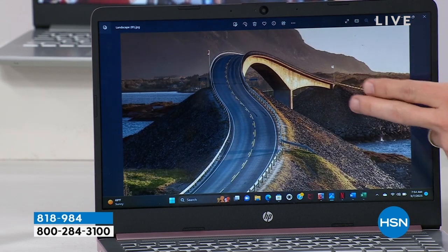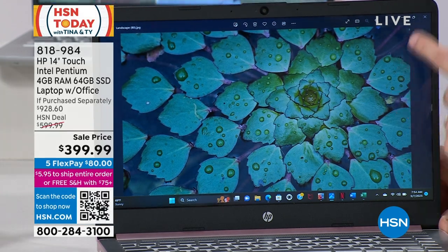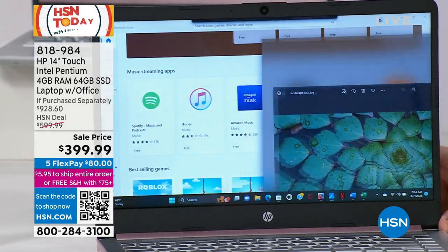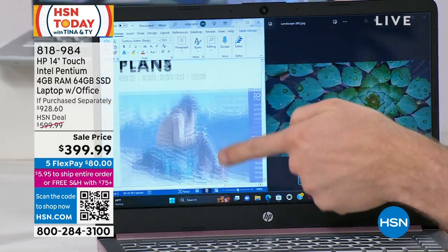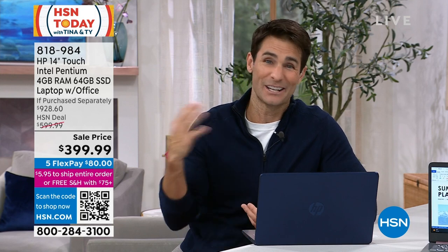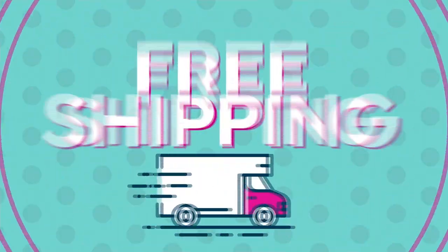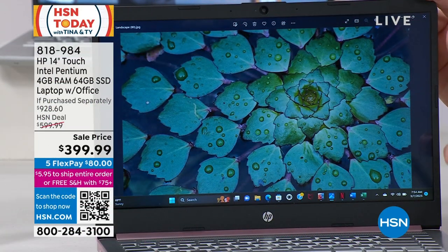You make that minimum payment, and it's just as good as cash to get the number one brand, to get a touch screen today, to get a solid state drive, to get Microsoft 365, to get Windows 11 in S mode, to get everything that you're seeing right now. This is your opportunity to grab that. And when you do grab this today, I do want to remind you, everything else that you pick up today, free shipping and handling, because you've reached that $75 mark. So that's another little bonus if you're picking up some crafting as well. Grab this, throw all that crafting in your shopping bag at hsn.com, and we will cover the shipping and handling on all of that.